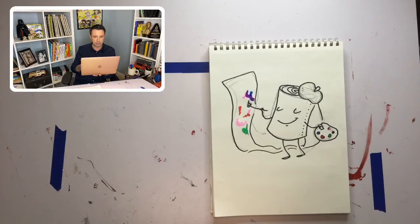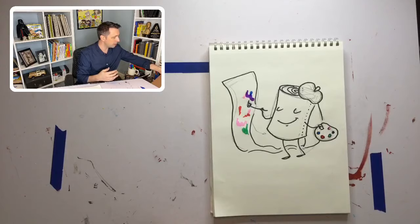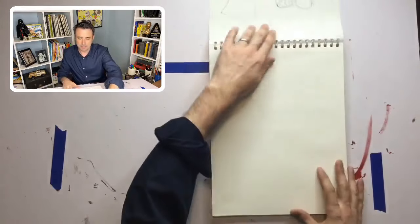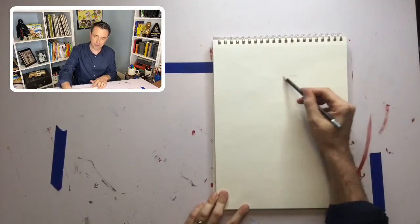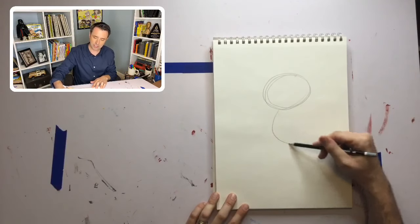Let's see here. Scientist. Okay, because I was going to draw a pug. I do love drawing pugs. Someone had suggested a pug. We will draw a pug. Scientist. Okay, and remember, I'm starting off by just sketching out some shapes.